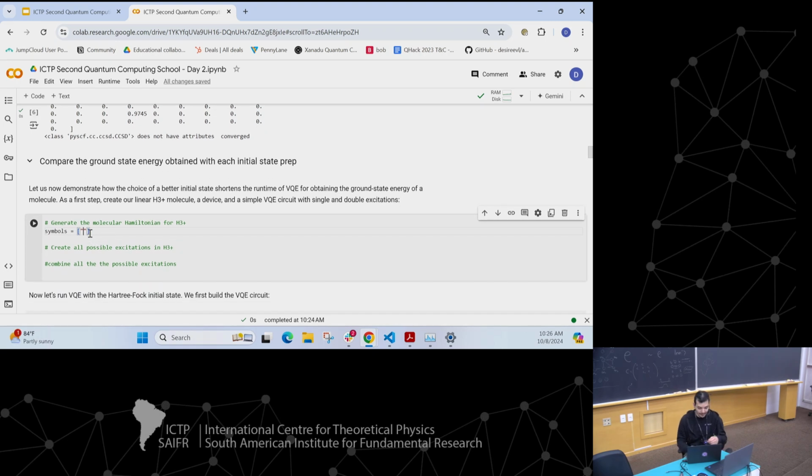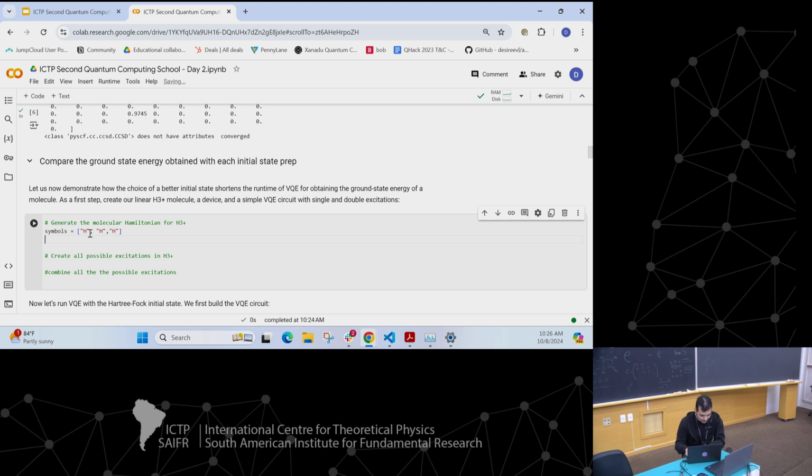Okay, so here we again need to define our molecule. So we need to give it the symbols, which are 3 hydrogen atoms. Define the geometry.